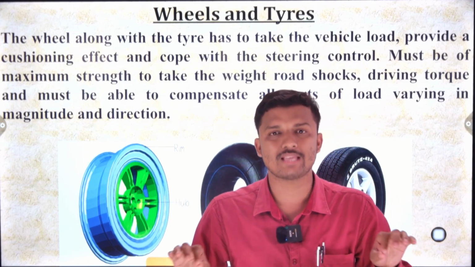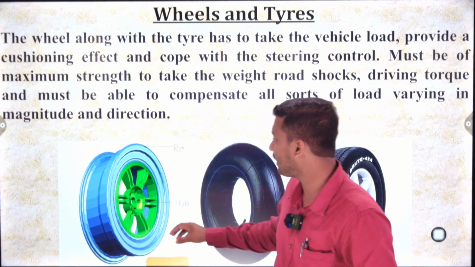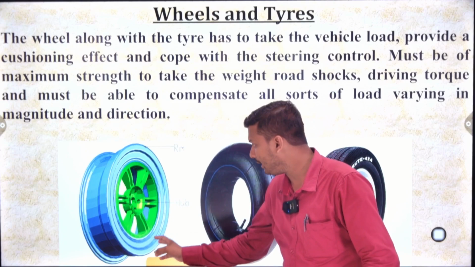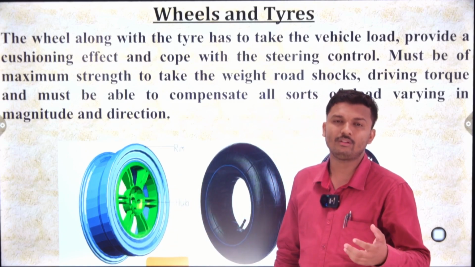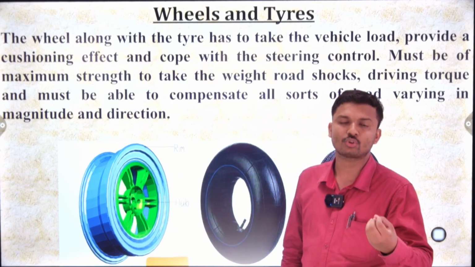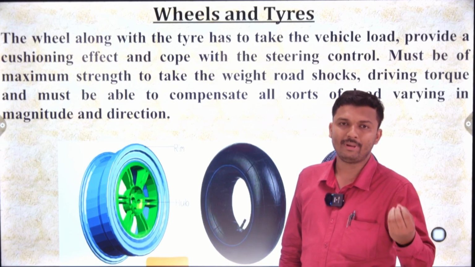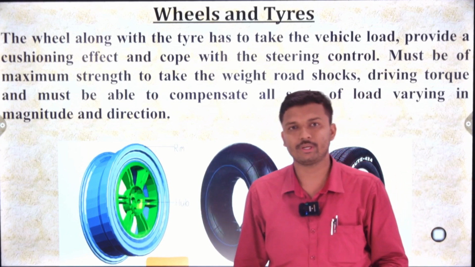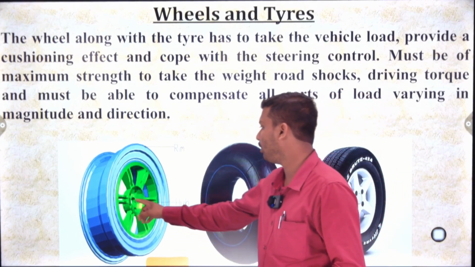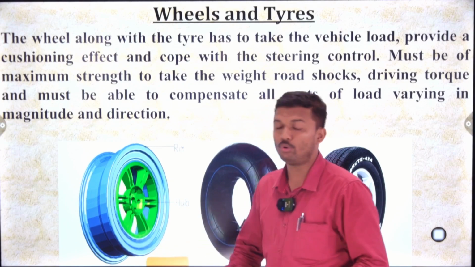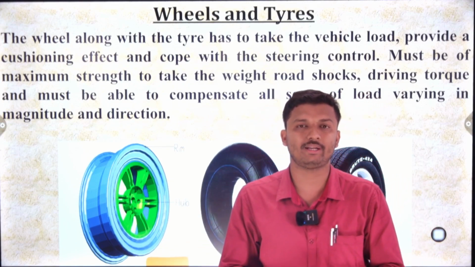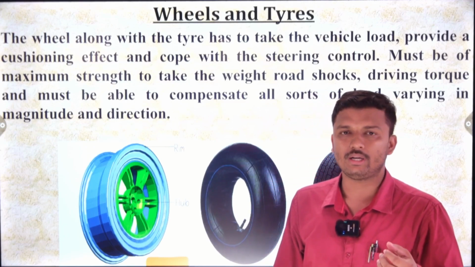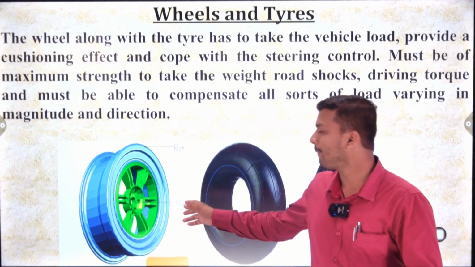This is a simple shaft which is connected or attached to the hub. Okay, attached to the hub. The complete rim, or you can say the complete wheel, is attached or connected to the vehicle by means of this hub and axle of the vehicle. Okay. Next, these small holes are the nut bolts arrangement so that it can be connected fixedly into the vehicle.